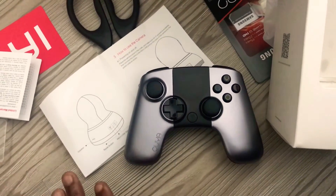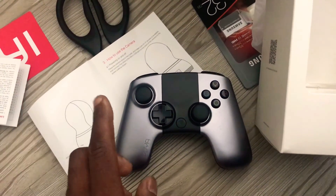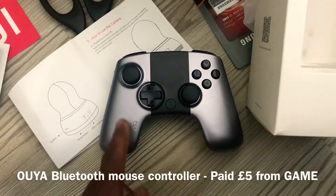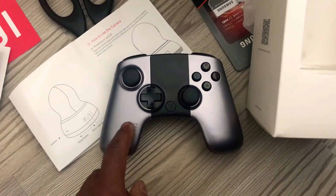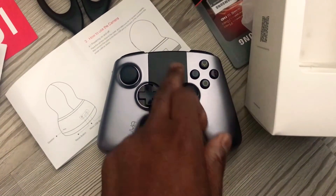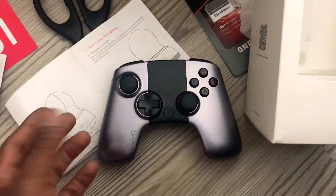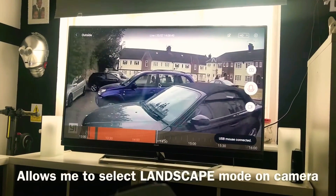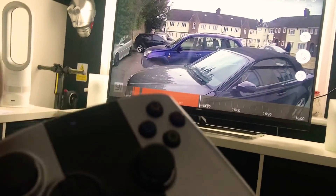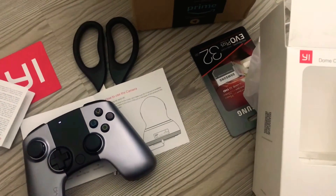One thing I'm going to tell you about that is sometimes when you sideload applications, the formatting doesn't work correctly. You can get apps that will force it to switch, but I'm not going to bother with that. I'll show you an easy way — the Ouya controller, currently £5 at Game. It's a Bluetooth controller for the failed Ouya games console, but the controller is absolutely amazing, very good quality. It works well with my emulators, but the best thing I like about it is that this whole part here is like a touchpad. So when you've got it connected to your television or Android device, you touch this, a pointer appears on your screen. Can you see the pointer there? And that's me just controlling it with the Ouya controller. These are really good for gaming, retro gaming, and for using as a mouse, so it's easy to set up applications with one of these.